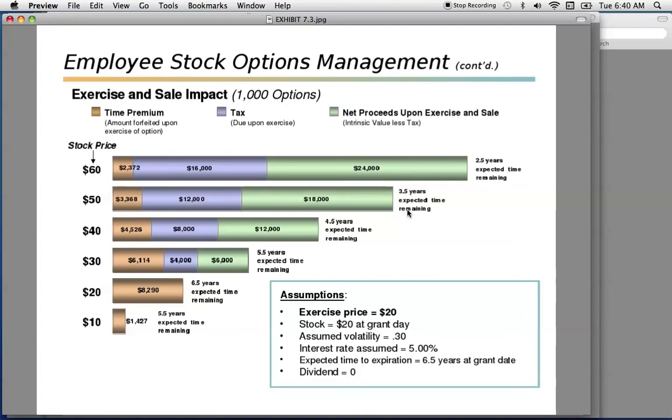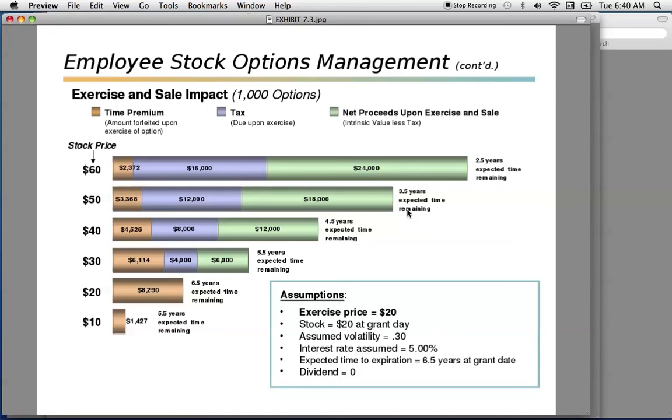You know, it only happens maybe one chance out of 15, something like that, depending on the volatility. But it could happen, and if you have the right to buy the stock at 20 and it goes to 50, you have a nice big profit. You do still have time value, which is forfeited if you exercise. Plus, if you exercise and pay a 40% tax on income, you have to pay that $12,000. So you get net after taxes $18,000 for something that's worth $33,000.